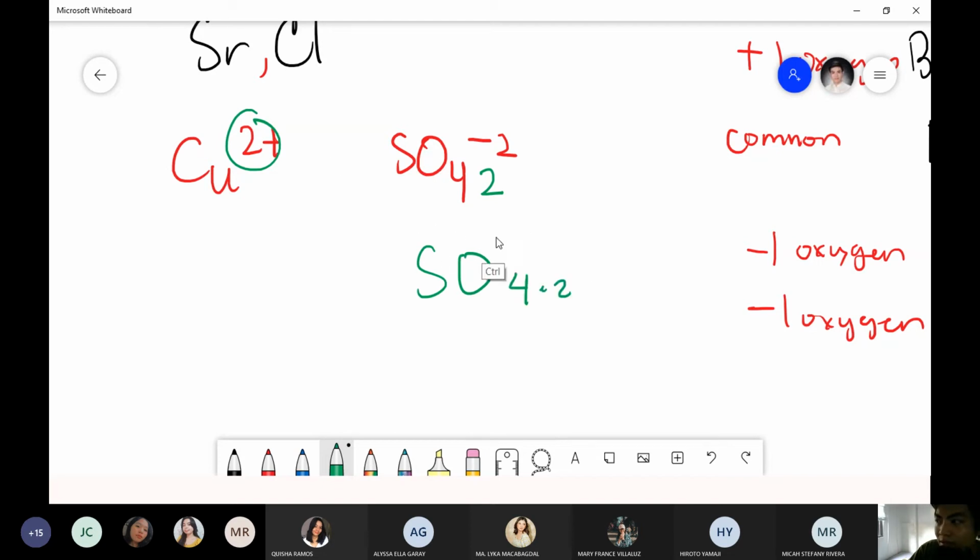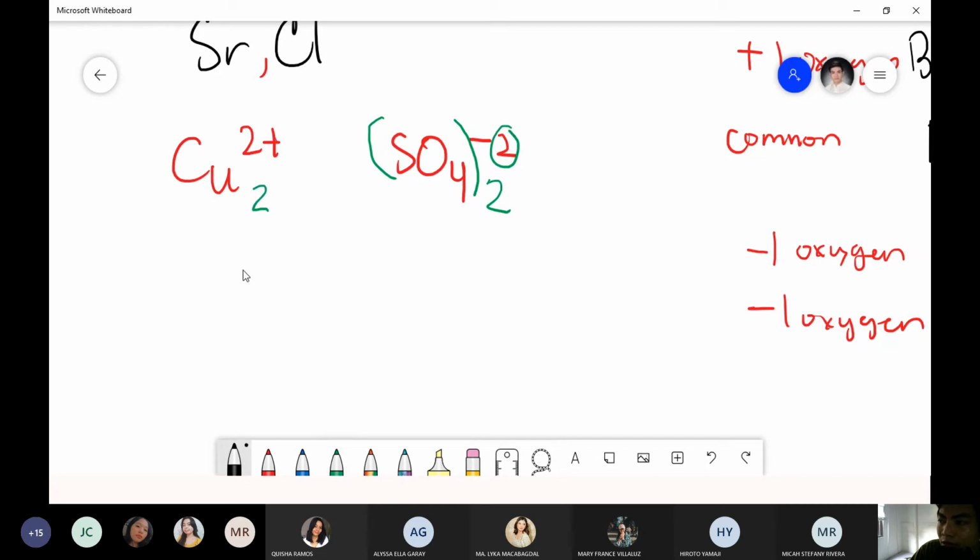Okay, so that is the reason why I want you to write parentheses around your polyatomic anion, so that you will not be confused with the subscripts. Because you might think there are 42 oxygens. What is that, a bomb? It's not a bomb. Okay? So you might think there are so many oxygens, 42. That can't even be drawn as a Lewis structure. And also, that doesn't mean that you have to multiply them. That's also wrong. So instead, what you have to do is put this charge outside the parentheses. If that's a polyatomic ion, you have to put the charge outside the parentheses.